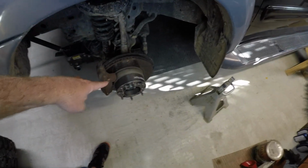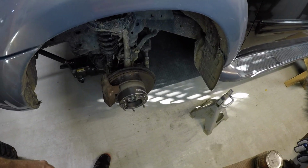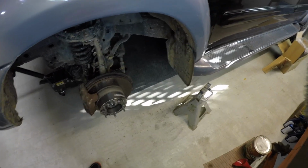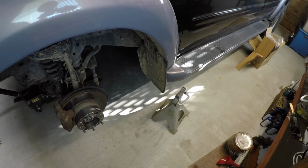So we're going to torque these to 100. I got a pry bar I'm going to stick between the lugs so we can torque it all. Maybe we'll put them on with the impact first, snug them up, and then hit them with a torque wrench and do it like that. And we'll come back and we'll see where we're at with this, but probably going to have to pull that mud flap at least off.